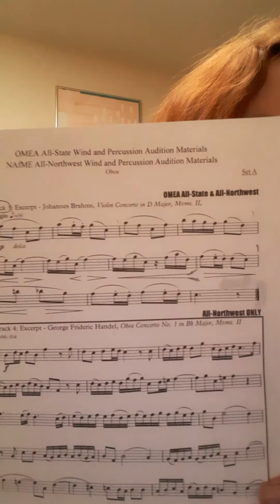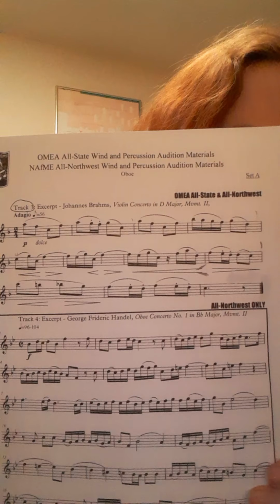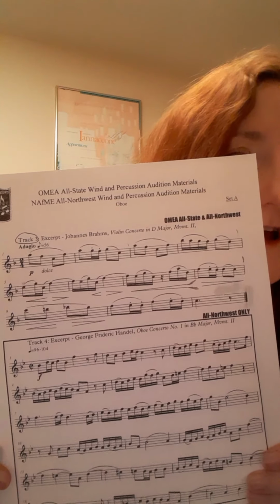I've marked in some phrases and mini lifts for you, but how you decide to play it is up to you, the tempo that's chosen, and your conductor. Many choose to play it as sort of an ongoing phrase with only a break or breath before that high C at measure 9. I tend to interpret this as more of a conversation.